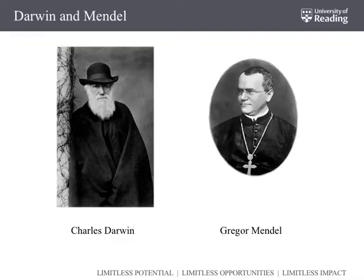And what all of this really goes back to is the work back in the 19th century, which I'm sure all of you are very familiar with, by Charles Darwin and Gregor Mendel, who independently and working from very, very different angles, were really critical in terms of beginning to understand why organisms behave and look like each other if they're closely related. Obviously, Charles Darwin was doing this through his work on evolution and the origin of species, and Gregor Mendel was looking at it in a much more mechanistic way, trying to understand in a very reductive system, looking at pea plants, the patterns of inheritance. And it was really the bringing together of these two areas of research that allowed us to start thinking about the way in which traits are inherited and passed on from generation to generation.